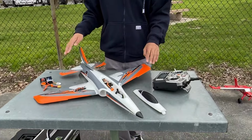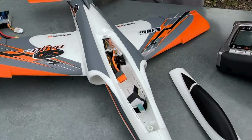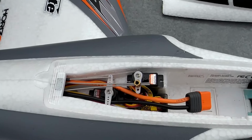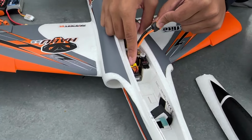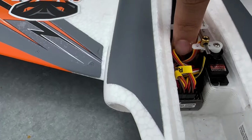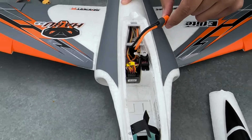After you're done assembling it, all you have to do is put in your battery and bind it. And this is where I did find that this model is kind of odd when it comes to battery spacing. You can see here that the receiver sits right here. And on this receiver, the bind button is over there. You can kind of not see it because it's covered by a bunch of servo cables.